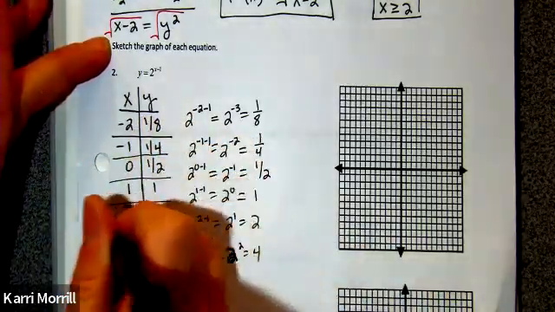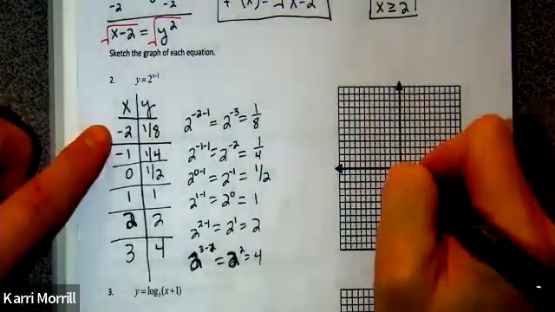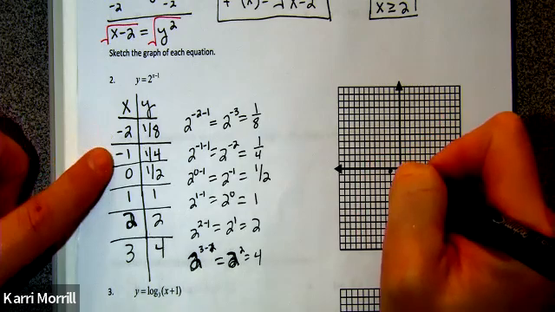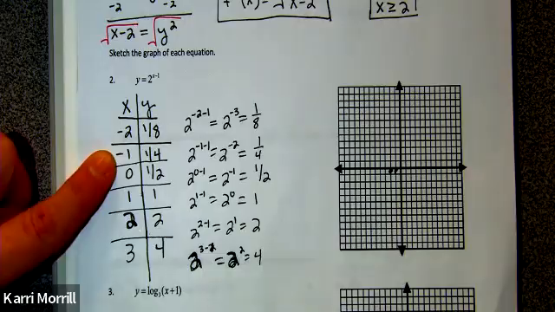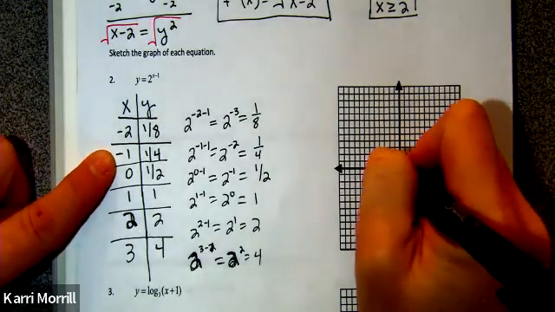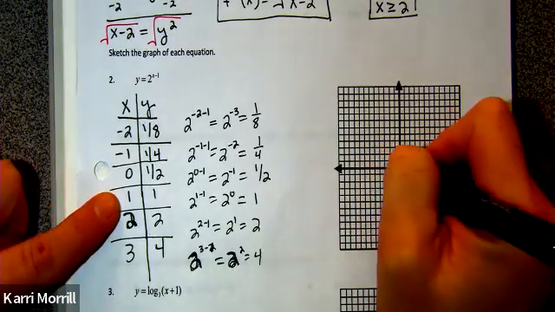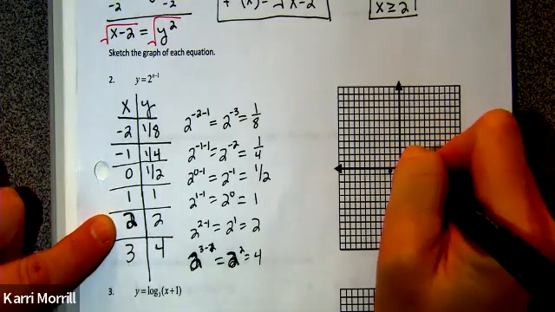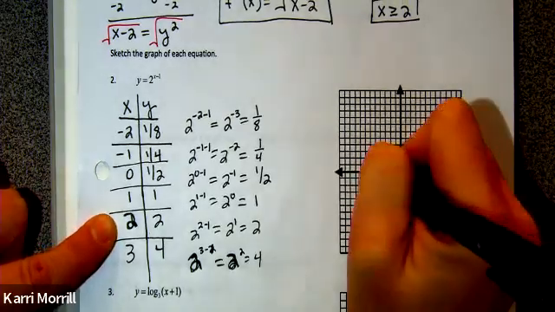But you really only have to do 5, or at least look for about 5 of them, because you're going to be picking the appropriate graph, right? So negative 2, negative 1/8 would be kind of like right here. They're all going to be really close to each other. Negative 1, 1/4 looks about the same because it's such a small graph. 0, 1/2, you kind of start to see a little bit of a dip finally. 1, 1, 2, 2, and 3, 4. So you get to see a little bit more of it happening.